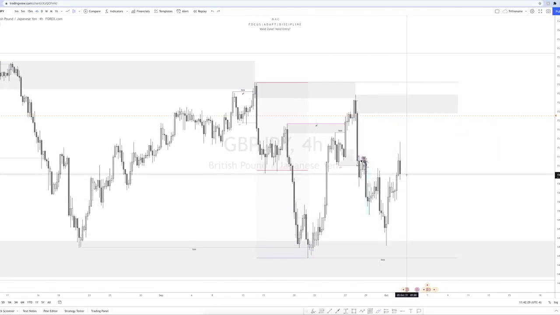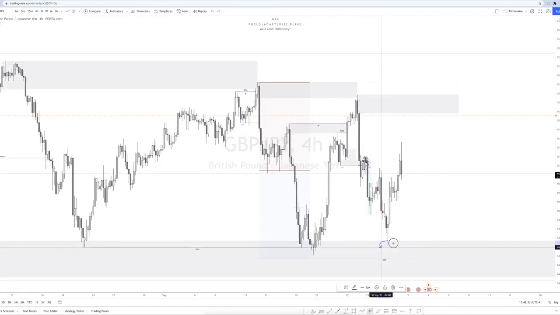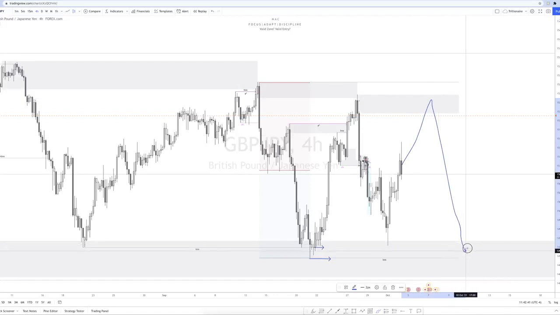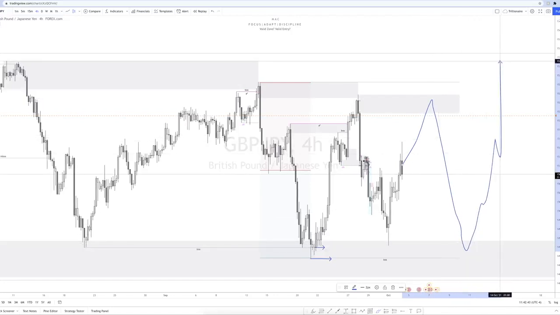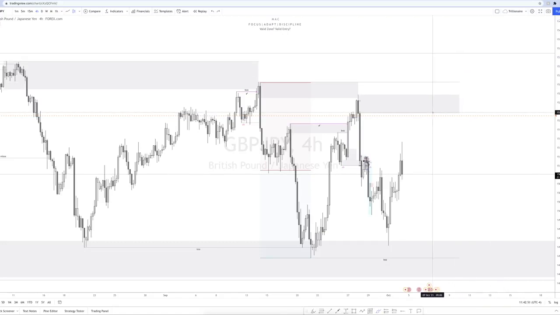Hopefully we can break through this region here. But it looks like price could possibly be setting up for a buy position, meaning this here could be used as inducement for this region here. Price could trade back up into this region, break down, push back down into this area, and then start to make its way back to the upside. We could have a higher time frame trend change, a higher time frame momentum switch. Something could be up here.